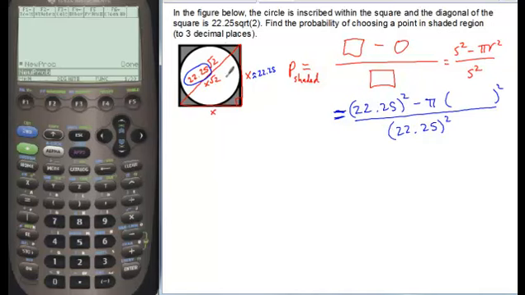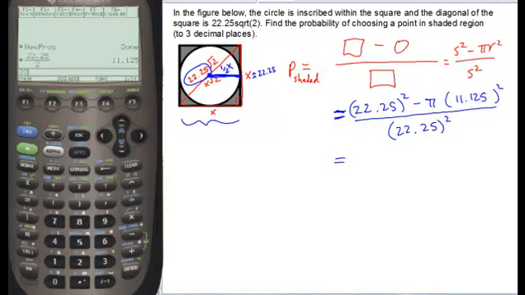Okay, and when we do, we can also see the radius of the circle is simply going to be 1/2 of this whole side length. So the radius will be 1/2 of x, where x is 22.25. So if we took 22.25 and divided it in half, we get 11.125. And so here's our calculated value.